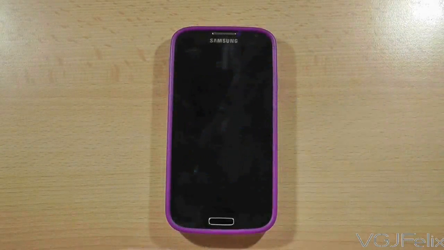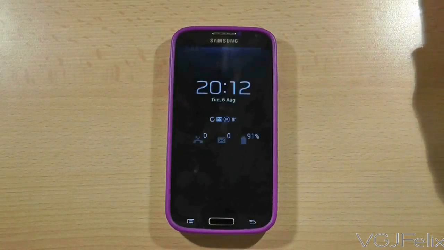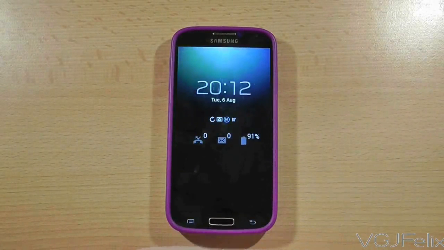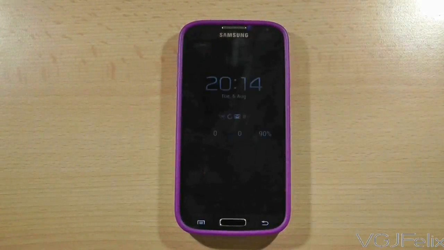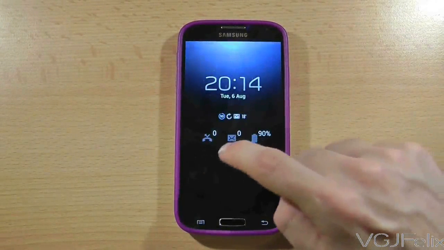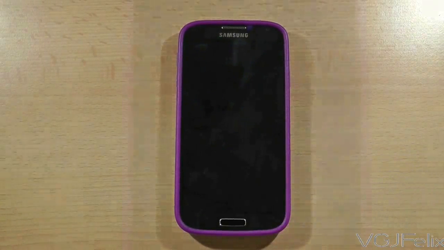From now on, when you wave your hand over the sensor, which is slightly to the left of the top speaker grill, this screen will display. It's important to note that while you can view the screen using this method, you can't press on the screen or unlock the phone as it automatically turns off again after a few seconds.